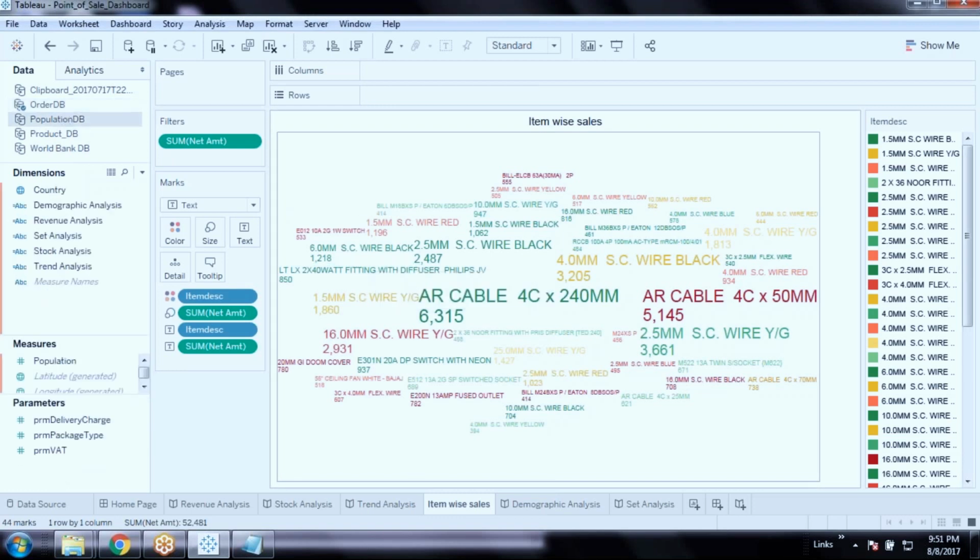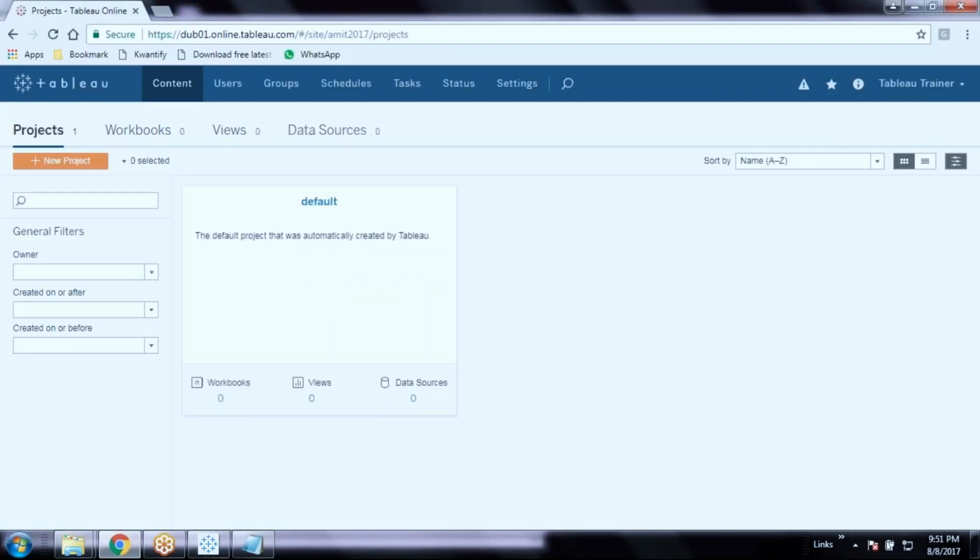So in a single view, single object, we can use one data set or multiple. So there are 4 groups of content we have in Tableau.